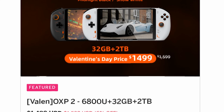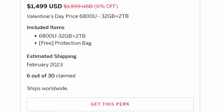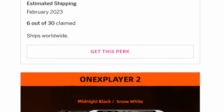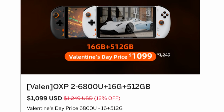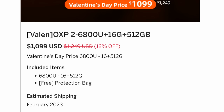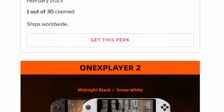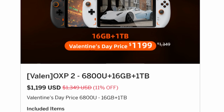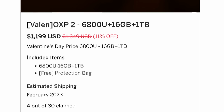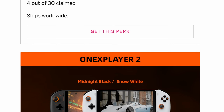The regular cost for my device, which again is the 16 gigs of RAM with 512 gigs of storage, is $12.49. The price goes up from there to $1,500 for either a 32 gigs of RAM with 1 terabyte of storage version or 16 gigs of RAM with 2 terabytes of storage. $8.99 for this, in my opinion, is a decent price point as the performance bests the deck, and it's only a couple $100 more than the highest tier deck, which is $629.